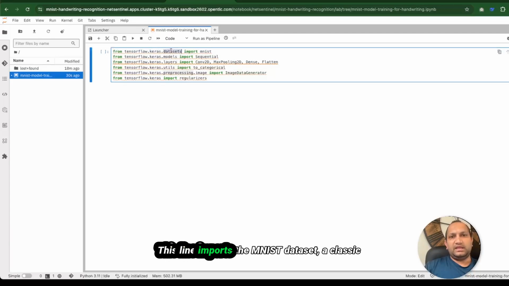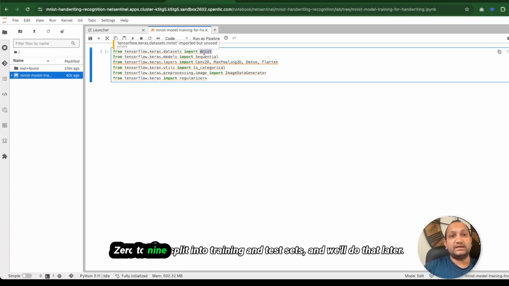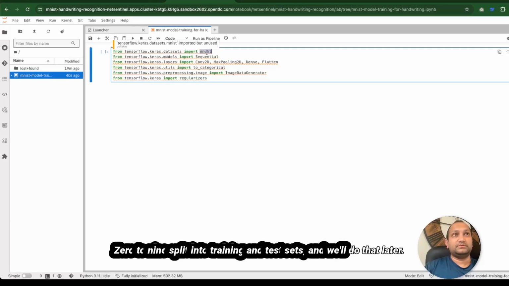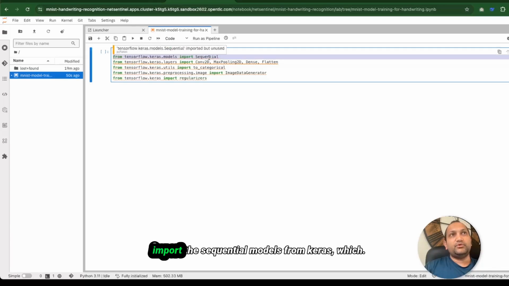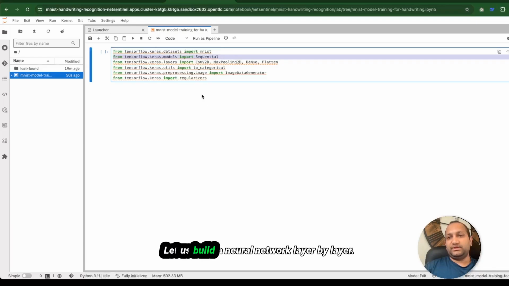This line imports the MNIST dataset, a classic collection of 70,000 handwritten digit images, 0 to 9, split into training and test sets, and we'll do that later. Import the Sequential model from Keras, which lets us build a neural network layer by layer.